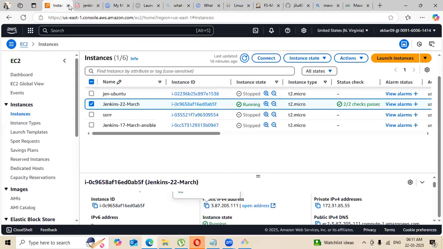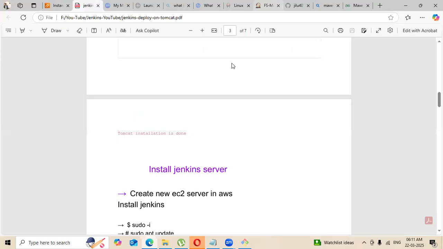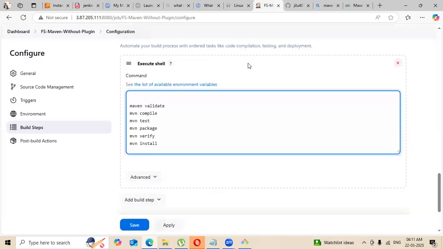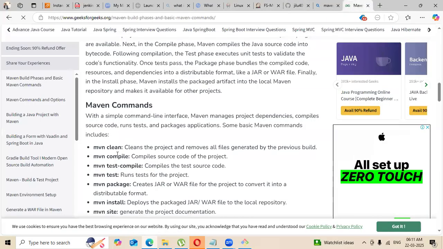Let me go to my job. We're gonna do a little bit of troubleshooting here. Or else I'll remove Maven validate. I'll go with only two. Maven clean, compile, test, package.